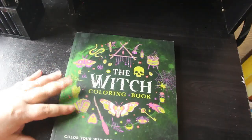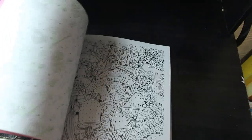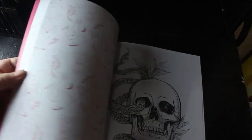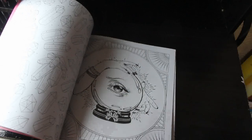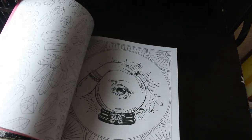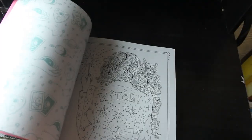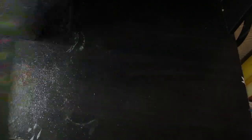It really brings back memories, just like the Back to the Future book. Another one I ordered a while back that I've only just received is the Witch Colouring Book: Colour Your Way Through Spells and Potions. I quite like this book — the back page is more like wallpaper so you could use pencils or markers. It's got quite smooth paper. They are absolutely stunning. If you want a flip-through let me know — I've just been so busy, and Jennifer has had chicken pox so things have gone out the window.